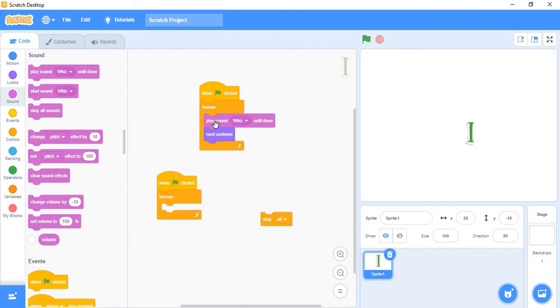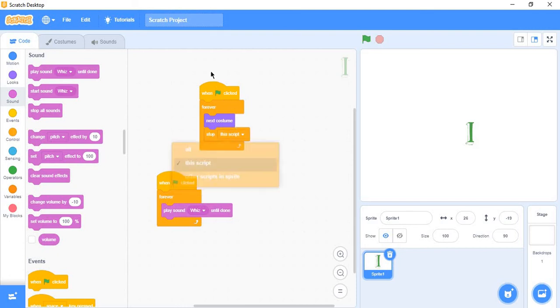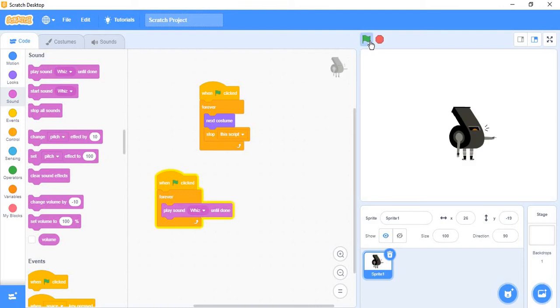But if I want to play sound forever, and I don't want to stop this thing because I need to play sound waves forever, but I need to stop this other thing, so I can just simply select this script, and this is running, but that's stop.